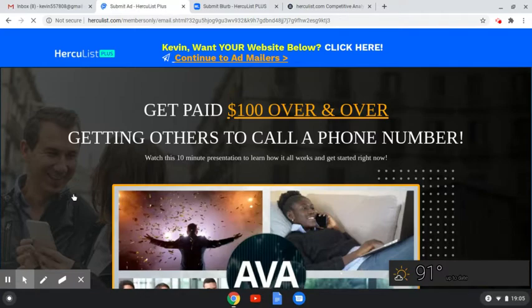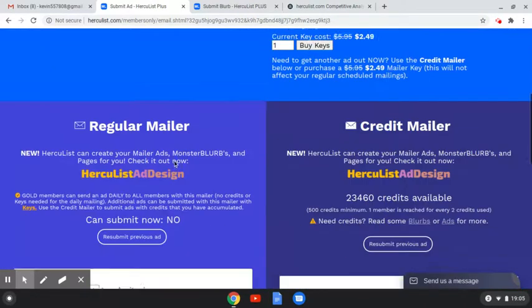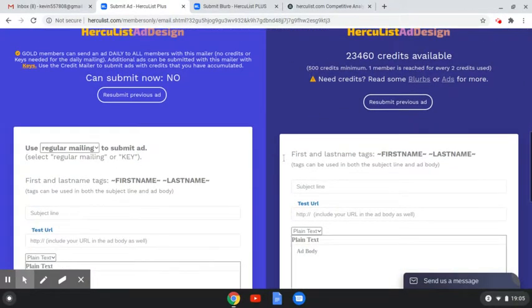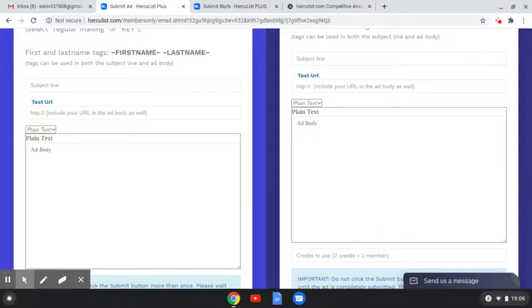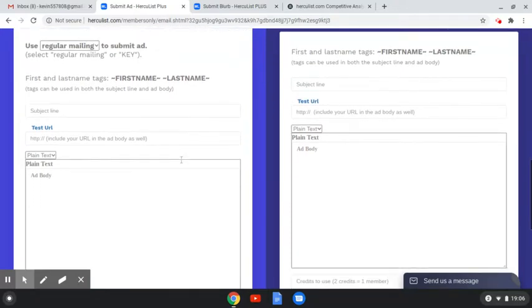Of course you can pay for ads between all the different places on the website. I've been with them for about a month and I went with the gold member upgrade lifetime. Here's the regular mailer. You come here, and if you haven't already got something set up, you fill this up and then hit submit ad. Right now it's 91,000 people. When I first started it was like 88,000 something, so with this new promotion they've added about 3,000 people.